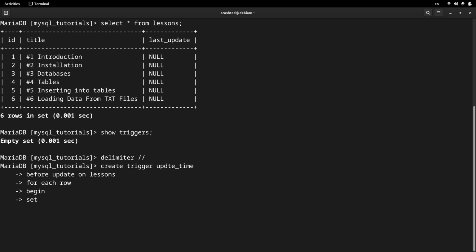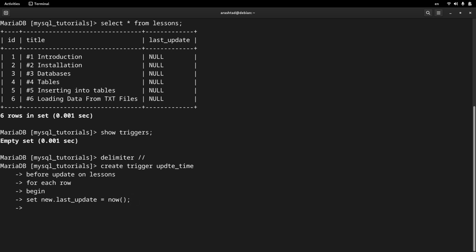Set new last update is the column that we want to work on, this one, and the last update will be equal to now, and this is where we type the delimiter for it.